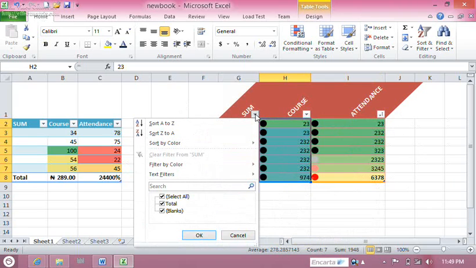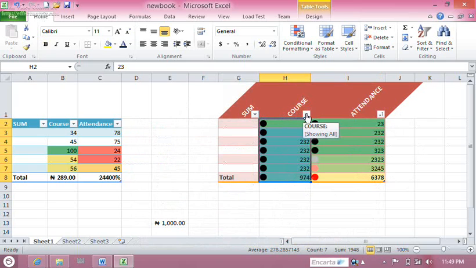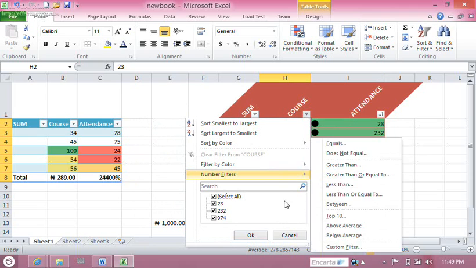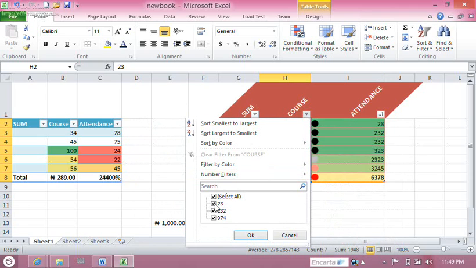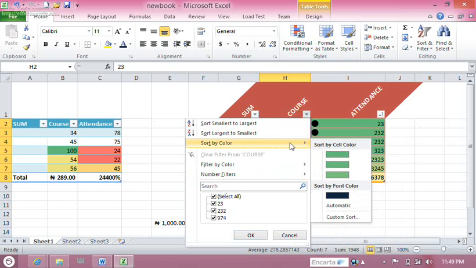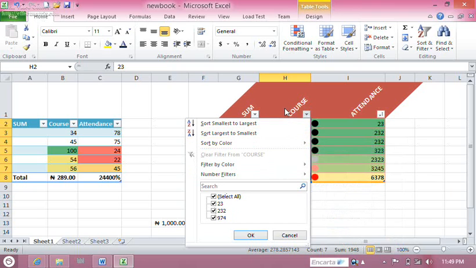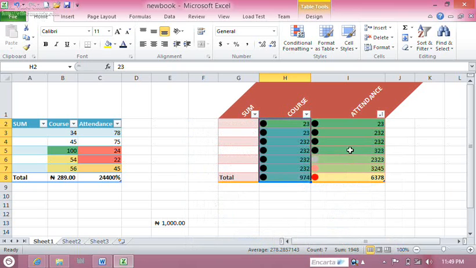At the same time too, it's possible for some changes to be made to your numbers. That means you could decide to display some of the numbers or not. Now all of the numbers that are displayed here are checked. That means that if it is unchecked, they will not be applied. And you can always still apply some colors to the fields you have sorted, and play around with your Excel worksheets. That is customization for you. Customization basically allows you to play around with what you're working with.